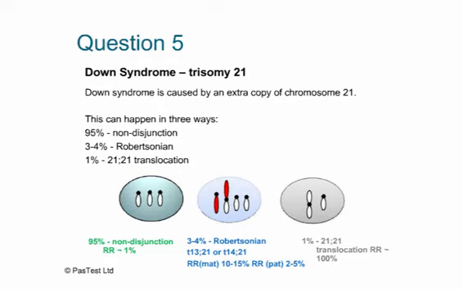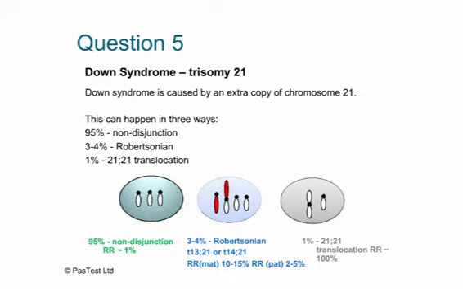In a small number of cases, around 1% of Down syndrome cases, there is, however, another form of translocation. This is a Robertsonian translocation which produces an isochromosome, a chromosome 21 joined to another chromosome 21. Now, when these chromosomes attempt to undergo meiosis, there is no way that the two chromosome 21s can separate because they're physically joined, which means that they will either go both into one cell, or both into the other cell, which means that the daughter cells will either have 2 chromosome 21s or none at all.